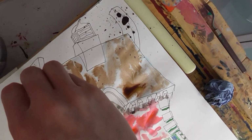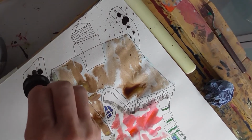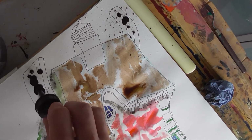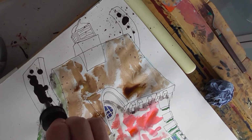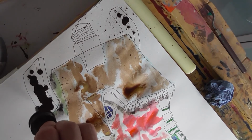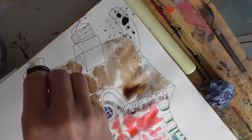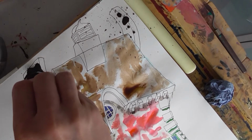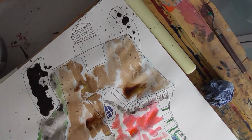And you can't see under my hand there, but I'm just sucking up the sepia ink and then squirting it back out again a little bit. Blowing some water into it, making bubbles. The bubbles are popping, making nice splatters across the rest of the roof. Those were the type of things that I wanted in this picture. A lot of splatters. I wanted this picture to be very messy. It's the whole point in doing a mixed media watercolor and ink picture.